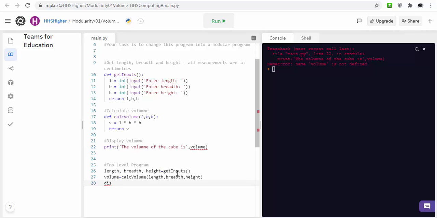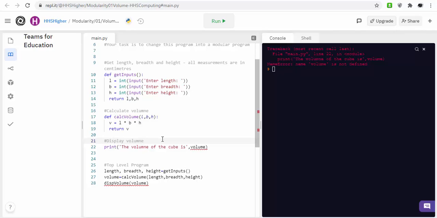Now we've not got an equal sign because we're not actually requiring it to send back anything to the main program. You only have equal signs or anything to the left of your equal sign if you're actually requiring data to be sent back to it and stored in it. All this is doing is actually just displaying it.